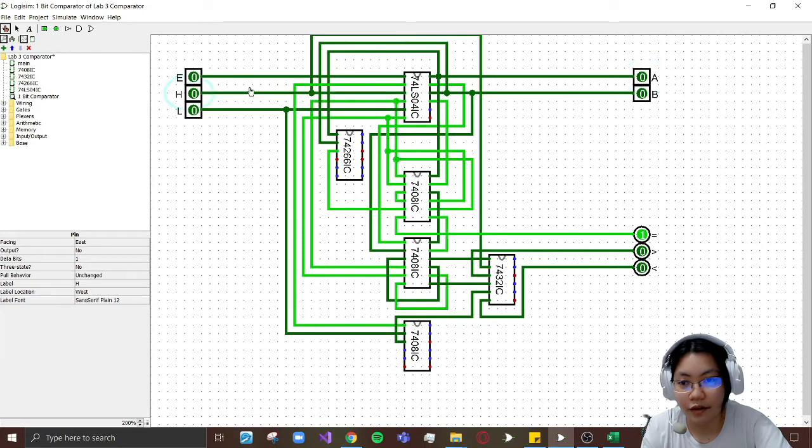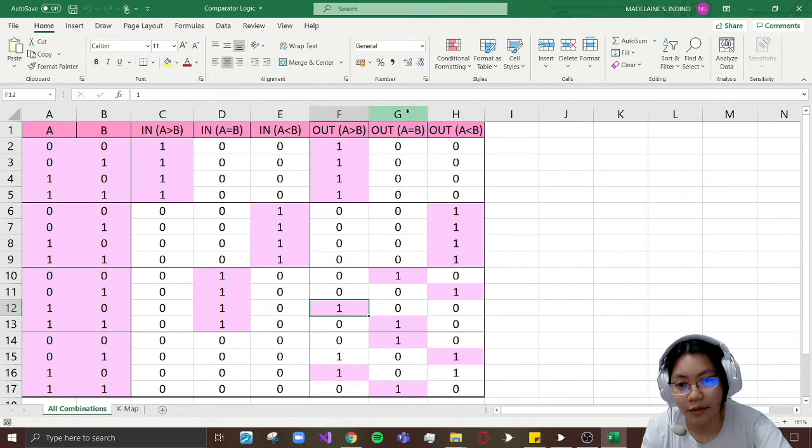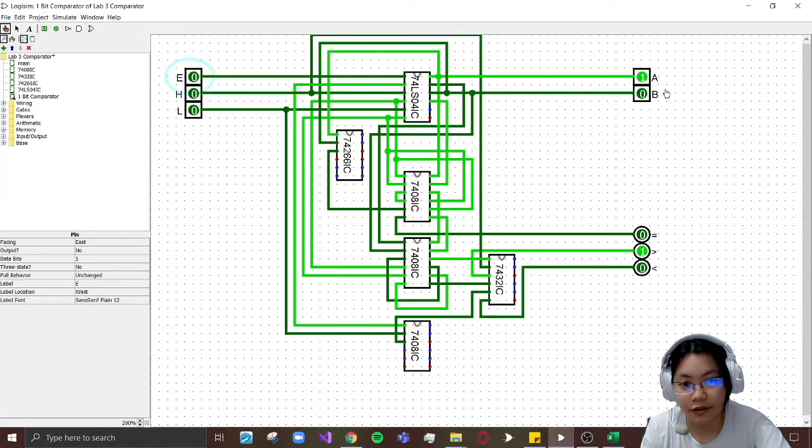If A is turned on, B is turned off, and an equal signal is turned on or off, it still outputs a greater than sign. So that's correct. How about in the case where A is equal to B, we have four turned on signals. In the case where A and B are both turned off and the equal sign is turned on, and when A and B as well as the equal signal is turned on. Let's check that out.